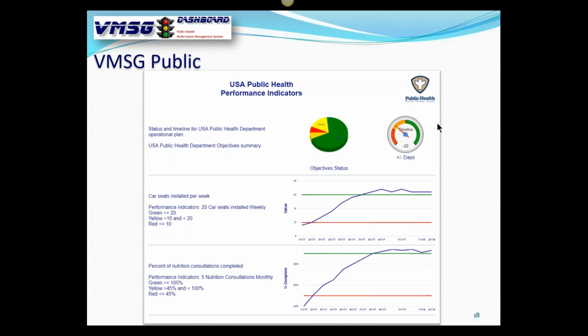This takes literally a few clicks. I can say, okay, I want to see this group, and this group. I click on those. I publish a web page, and then it gives me the link for that web page that I give to my folks who manage our department website. Say, please put this link on our website so that people can go in and see this page and see how we're doing. So the big push nowadays in public health seems to be around public health transparency. So we call this kind of automated transparency. It allows you to very easily share all of the information that you want to with the public.